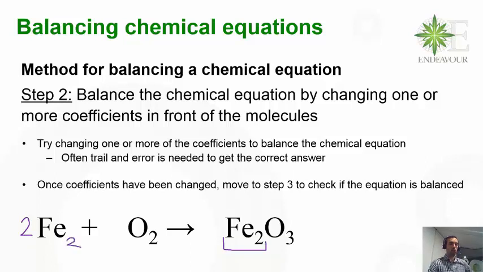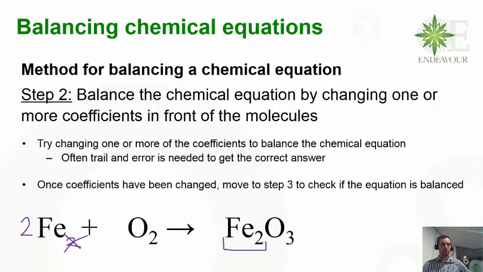Remember, we can't put the 2 down here because that would be a subscript, and that would be changing what the component actually is. So we're only ever adding or changing coefficients. You can't change subscripts. Okay? So always putting numbers in front of the atoms or molecules, not introducing different subscripts.